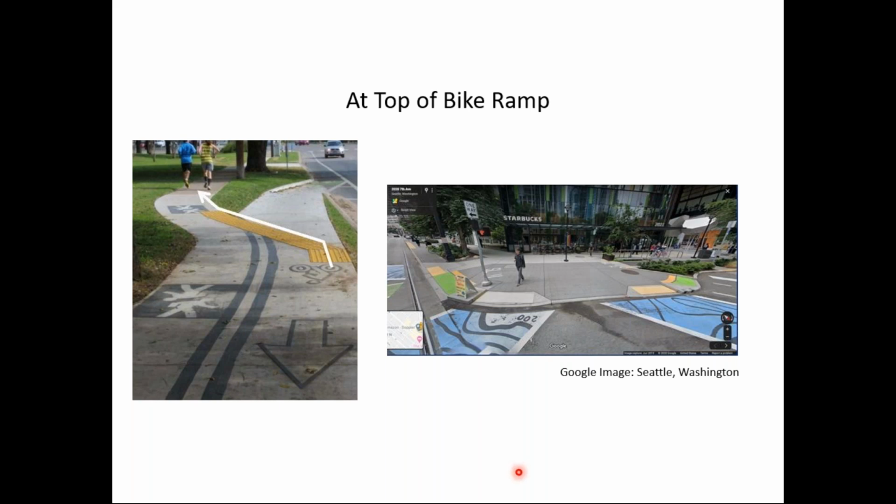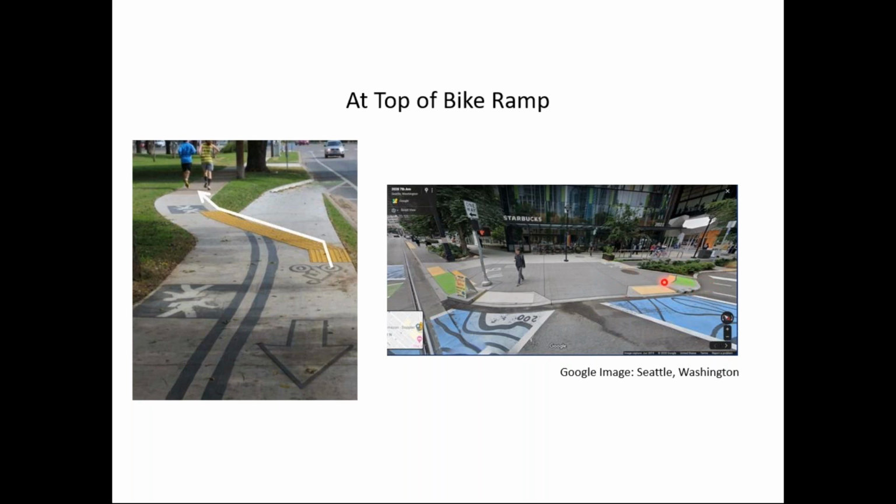And the right-hand image is just a Google image I found from the city of Seattle. It's pretty busy, in the sense of a lot going on at this street corner. But notice where my cursor is here and here and here, these yellow surfaces, these are the detectable warnings for the pedestrians. But you'll notice the bicycle ramps, which are the green color, have the same physical characteristics as a curb ramp. So a blind pedestrian could walk down that bike ramp and think that they were on a regular curb ramp, when of course they're not. They're in a bike lane.